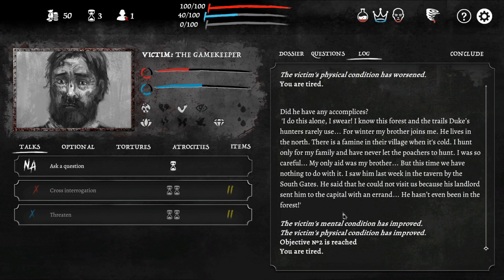I do this alone, I swear. I know this forest and the drills that the Duke's hunters rarely use for winter. My brother joins me. He lives in the north. There is a famine in their village when it's cold. I hunt only for my family and have never let the poachers hunt. I was so careful. My only aid was my brother. But this time we have nothing to do with it. I saw him last week in the tavern by the south gates. He said that he could not visit us because his landlord sent him to the capital with an errand. He hasn't even been in the forest.